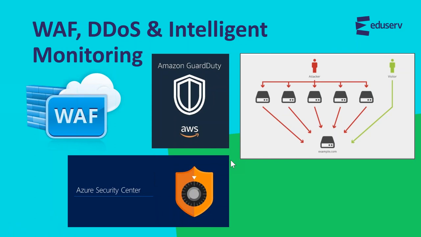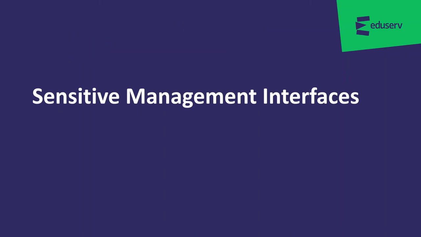So the last point on the first slide was around sensitive management interfaces. By this I mean any interface that allows you to perform major reconfiguration of resources and privileged access to data, including the ability to delete data. So obviously those interfaces exist, and you can do an awful lot of damage through those interfaces. If you imagine in an on-premise environment, someone with administrative rights could also do quite a serious amount of damage, but it's harder. It's not all in one place. It's harder for them to completely destroy what you have. So the key thing to do is to protect those interfaces.